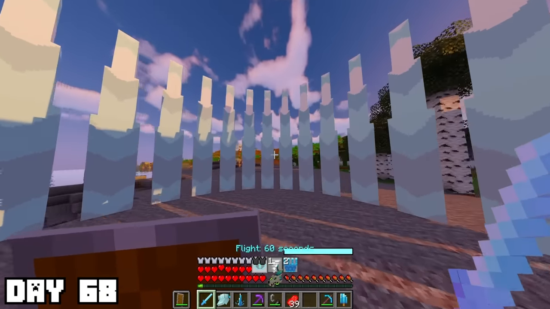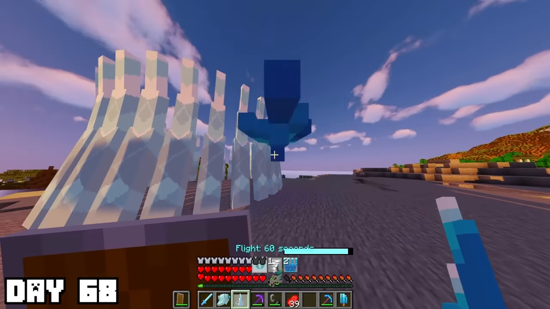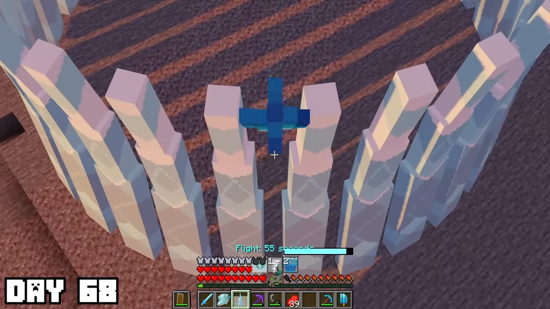So if they're shooting bows at me, nothing will get through these spiky pillars. Notice how it's stopping the ice spike from going forward. It doesn't go through it. I'll even throw it down at an angle so you can see better. Look at this. It's not going in. It gets stopped by the wall.